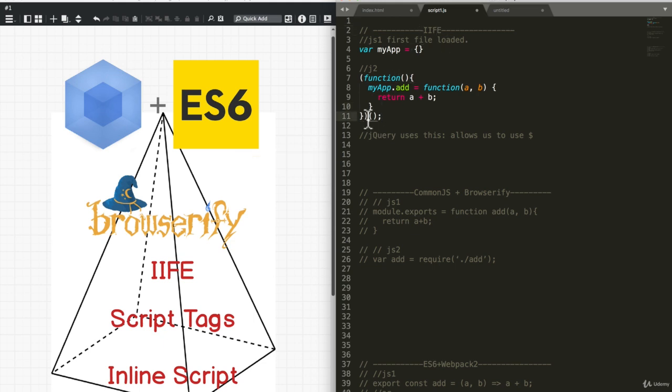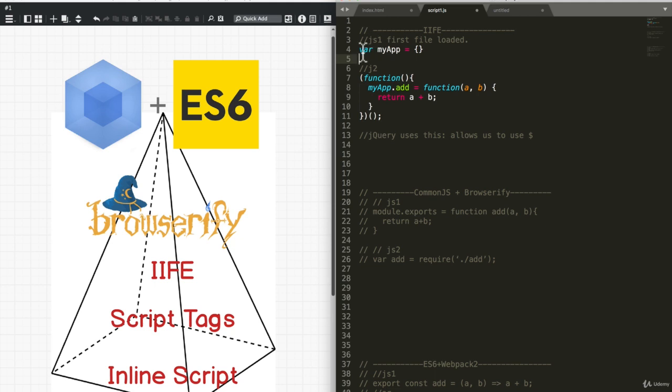An IIFE actually wraps a function in brackets so that JavaScript reads this and says, oh, I have to evaluate this and execute this. And then these brackets at the end say run the function. So after you evaluate this, run this function. And it was a confusing way to make sure of one thing, and that is by using this method, you don't pollute the global namespace.